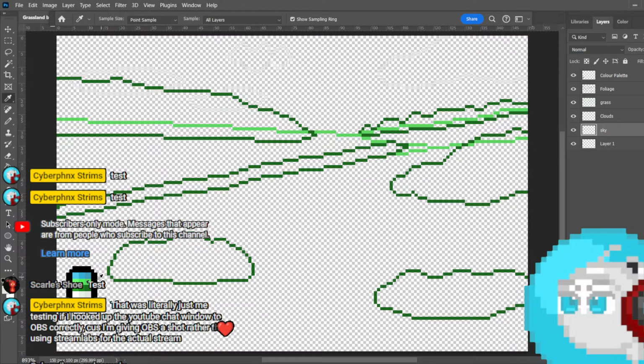I want it so the bottommost layer is the lightest, well, bit of the sky is the lightest, and the topmost bit of the sky is the darkest. I kind of want to make it equal. Like, I want to have it so it has a slight curve to it.